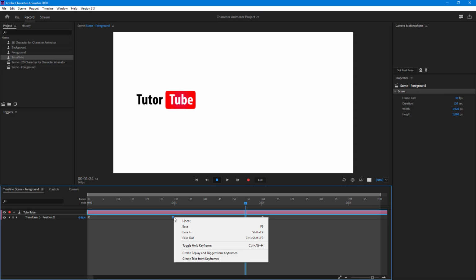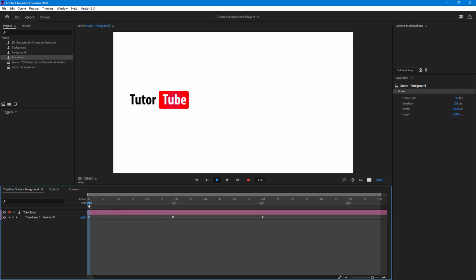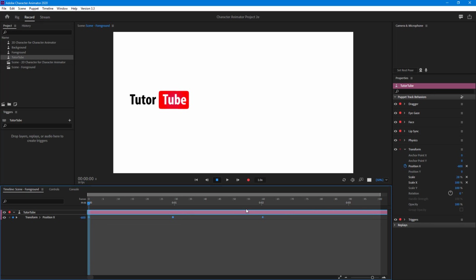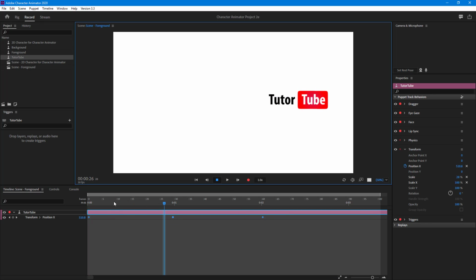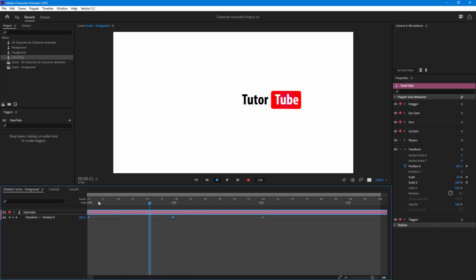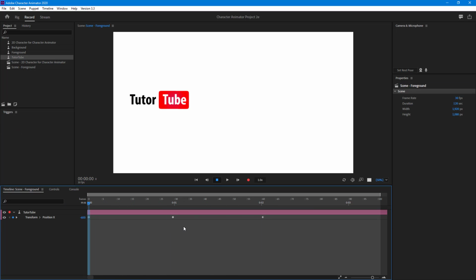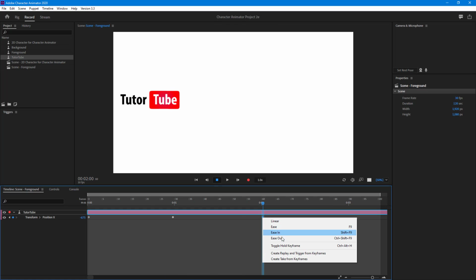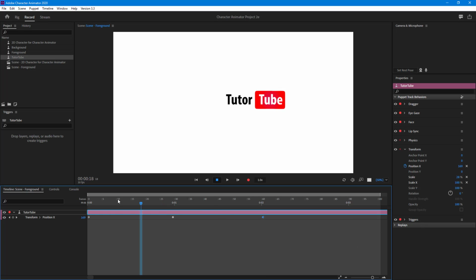Just like that, I also have hold keyframes. In the case of linear keyframes, I can select it and click on linear, and you can see that the in-between frames are generated. But if I don't want the in-between frames, let's say I want the frame to jump directly to the left side, I can toggle hold keyframe right here. Now let's see what happens. There's frame generation right here, but as it reaches right here, nothing changes over here.